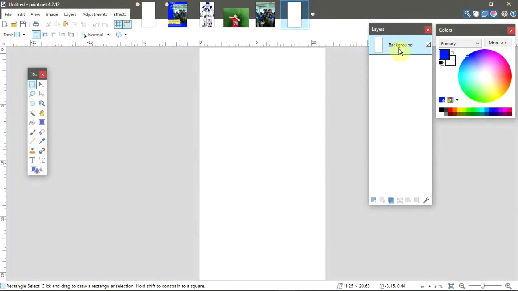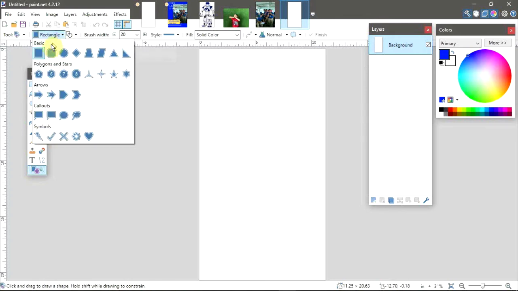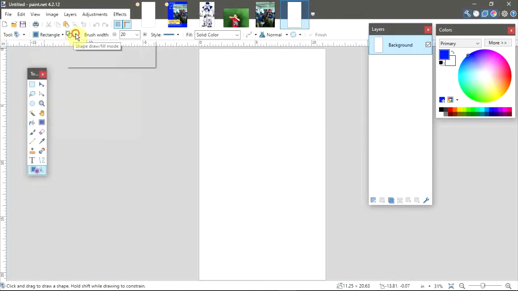So we have here the first layer, and we want to color the first layer as a blue background. So what we do is create a colored rectangle on the background layer. Make sure the background layer is selected, click this shape tool, make sure rectangle is selected, and we can draw an outline only, or a filled shape, or a filled shape with outline. Now we'll be using the filled shape.